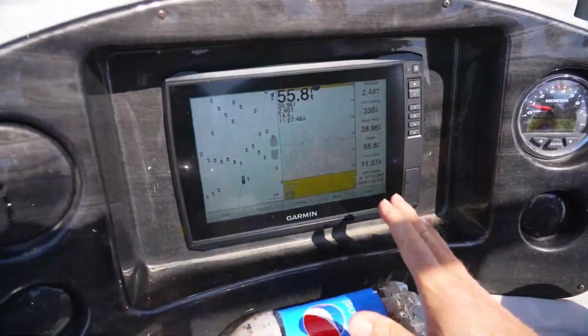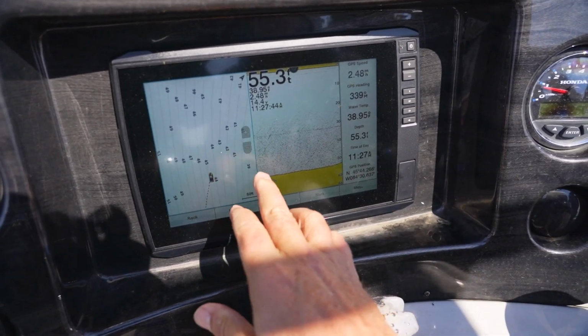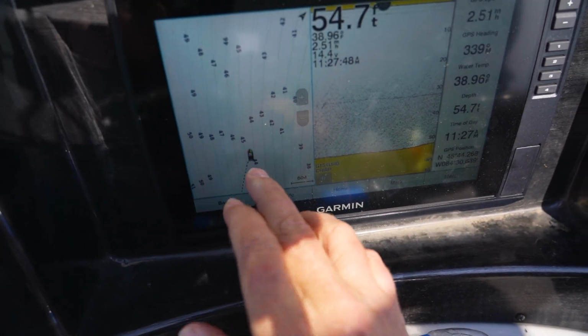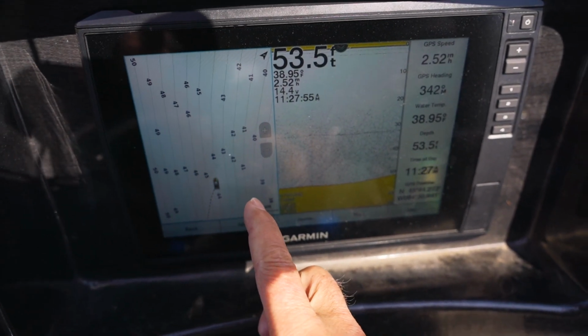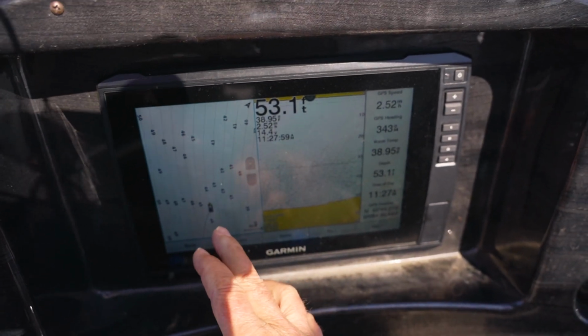So we've talked a lot about the Garmin products when we're catching these open water fish. What you see here is a really tight group of isobar lines, and what those really are is just depth contour lines, similar to what you'd see on a wind graph. And what this helps us do is know and understand exactly where the fish are biting.